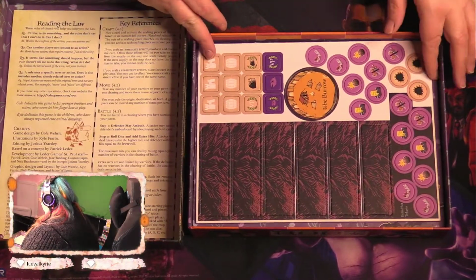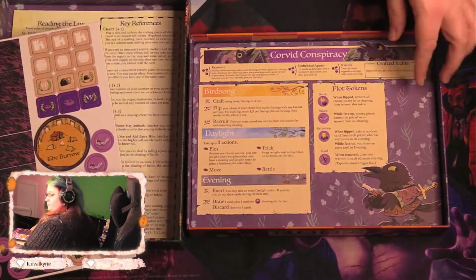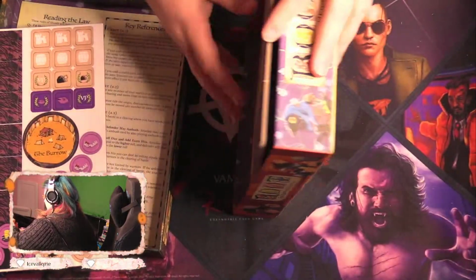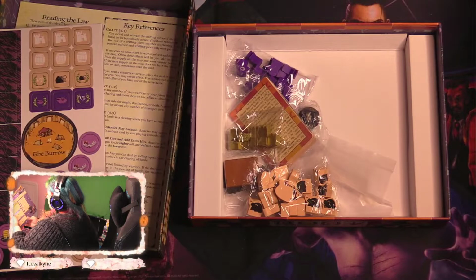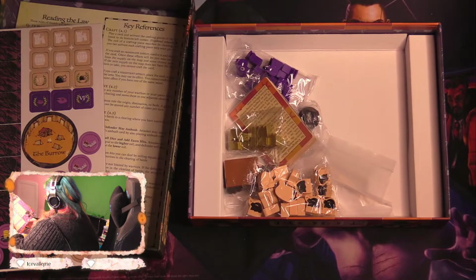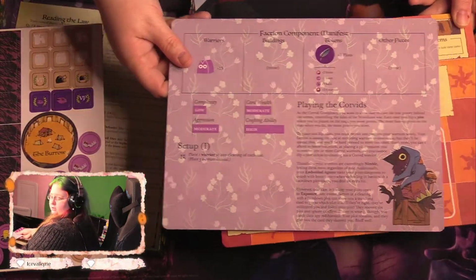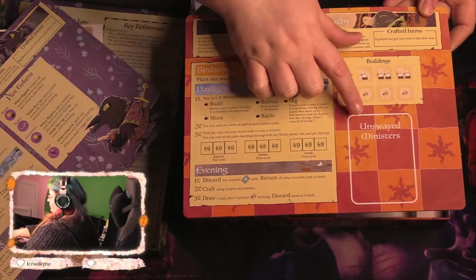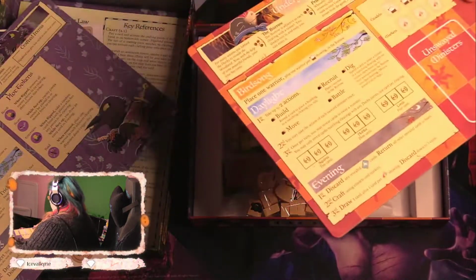We've got the nice little tokens to go with it. We've got one player board. There we go. So we've got the Carnivet Conspiracy. They look like they do a lot of bombs. So again, it's two-sided to give you setup and how they work. And then you have the Underground Duchy, which seems like they have their own warriors, ministry. And that's the two boards in this.